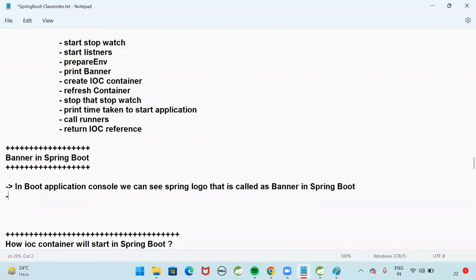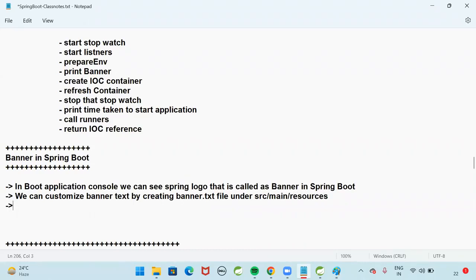We can customize banner text by creating banner.txt file under src main resources. We can keep our company name or project name as banner text in ASCII format.